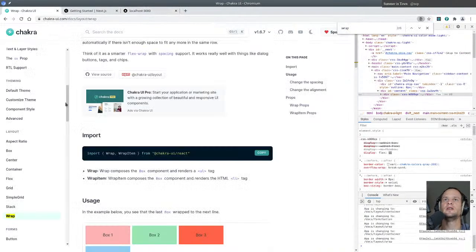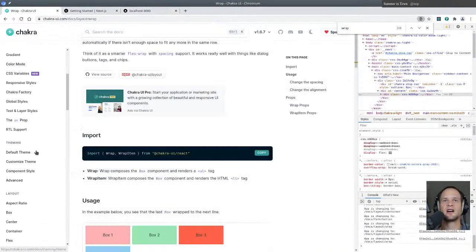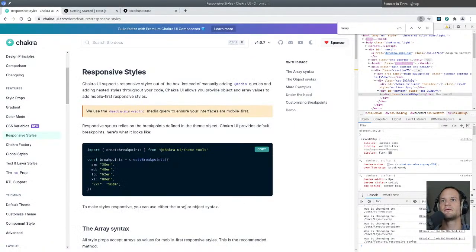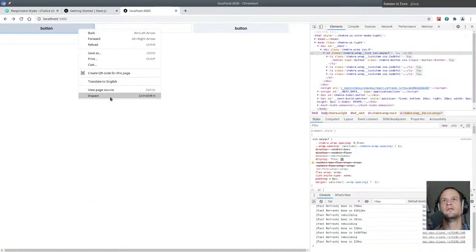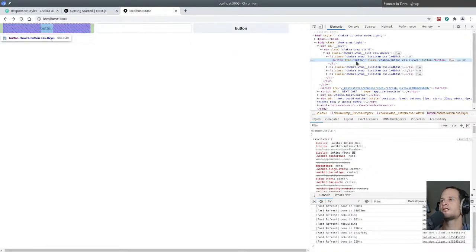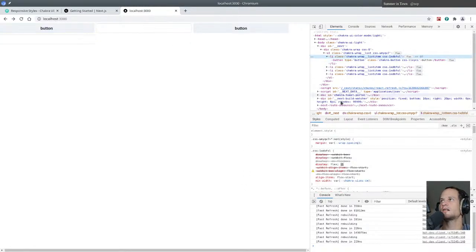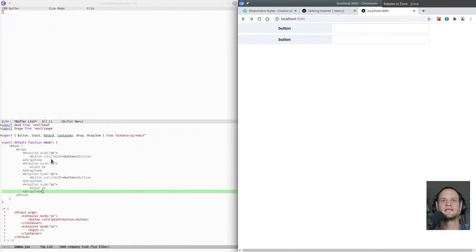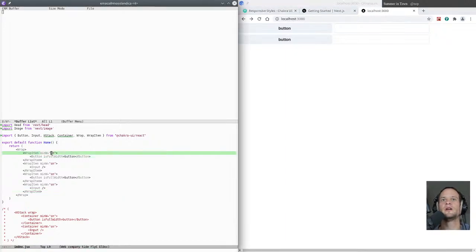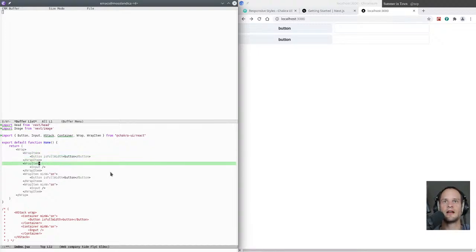So the next thing would be, I don't remember the syntax off the top of my head, but we have these responsive styles. And so we have our breakpoints, small, medium, large. Okay. So it looks like small is 30M. Is that already what I'm using? Yeah, so let's see, our button container. Let me see what our code says. Oh, okay, we're not. So min width is small. I wonder if we need that, actually. What happens if we get rid of that?